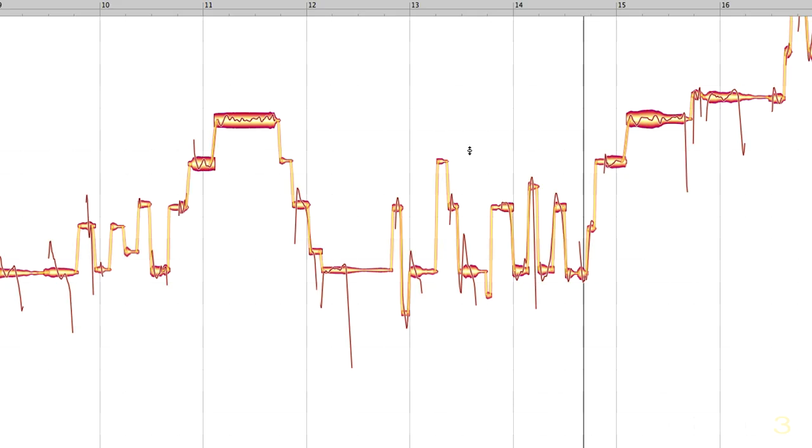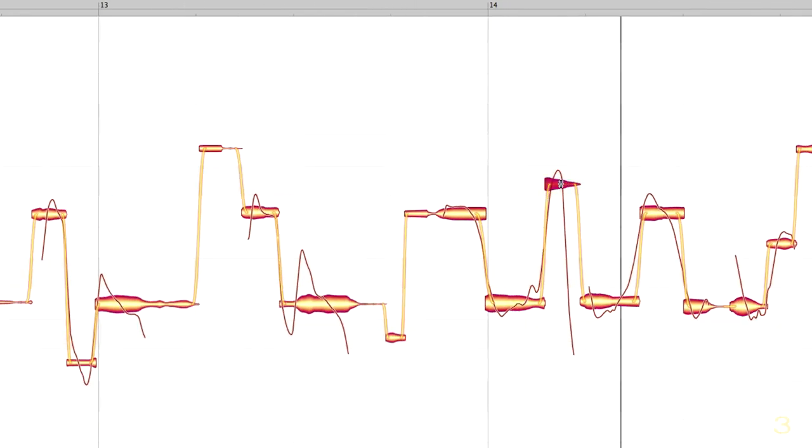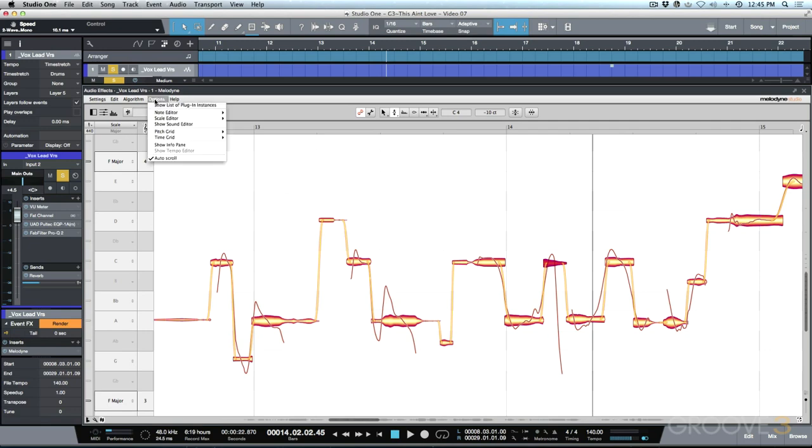Okay, here we have another issue. So this one is too high. Let's go ahead and zoom in here a little bit. You can see that I'm snapping to this scale over here. If I go to options and go to pitch grid, I've set it to scale snap, so it's snapping to all the notes that are relative to this scale.